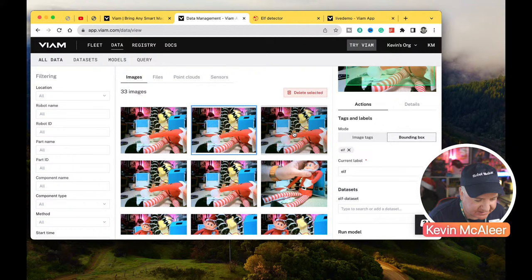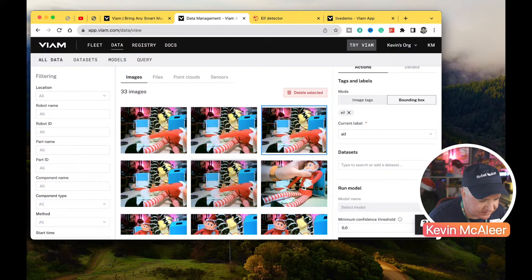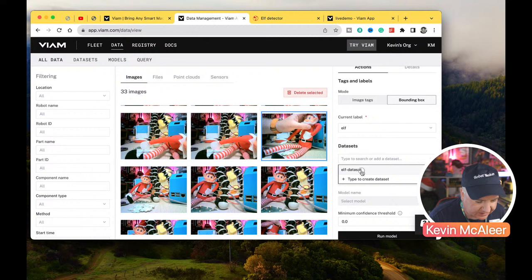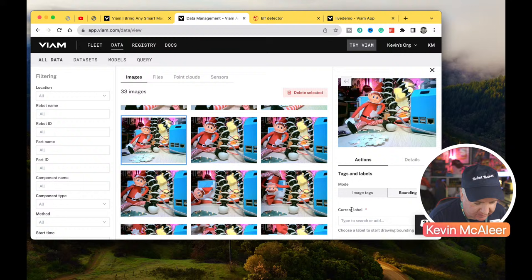create that tag again. Let's just do it around that bit there, for example. Add that to the elf data set. And I'm going to skip across those two there. Let's now go to this one. Again, elf and elf data set. And let's just draw a rectangle around that one as well. There we go. So we need to do this a number of times so we've got enough images of our elf so that the machine learning model can detect it from all different angles.